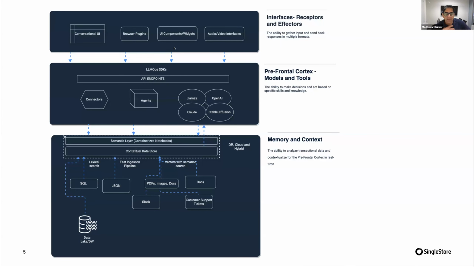The second stack, if you still call it the prefrontal cortex, is about LLM ops. This is where you have the ensemble of your LLMs, which could be a combination of a bunch of different LLMs, both open source as well as commercial. And then you have agents. These are the programs, the services that go and do things after talking to your LLM. And then there are also connectors. The connectors are connection points with other applications. For example, if you generated, let's say, a blog and you wanted to publish it, then it's the agent which will take the connector to maybe Webflow and then go connect it. And of course, there's an API endpoint on top of that.